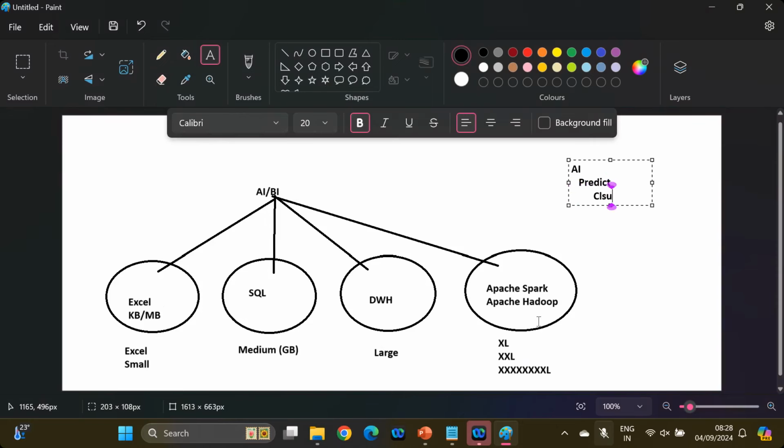One is called clustering. It may use a clustering or a classification algorithm. You don't understand all of them, but don't worry about it. Clear? Don't worry about it. So you may use a clustering algorithm or a classification. Or it is going to be using one more algorithm called regression. Clear? So AI is going to be using your data and it is going to be predicting.